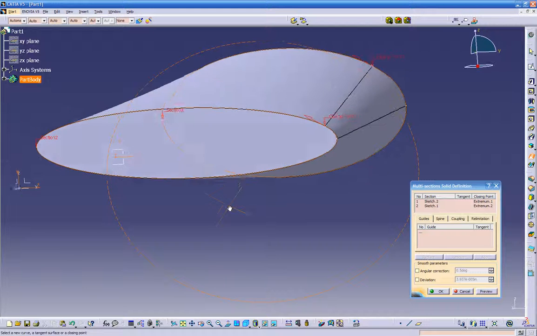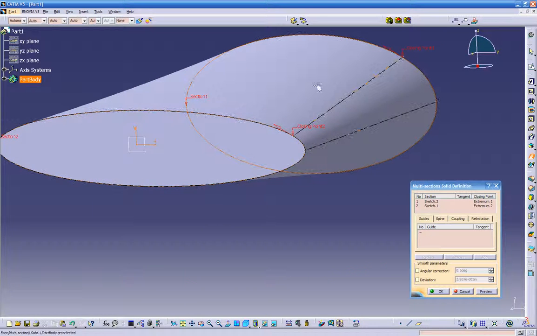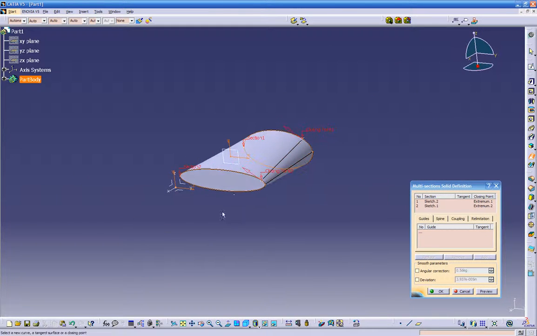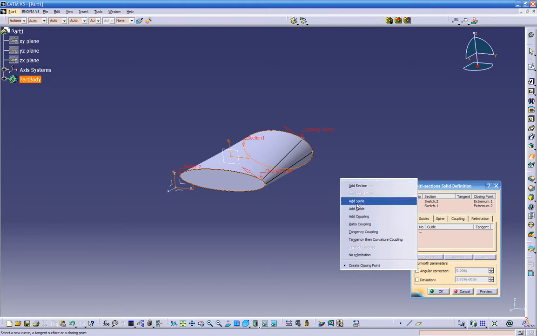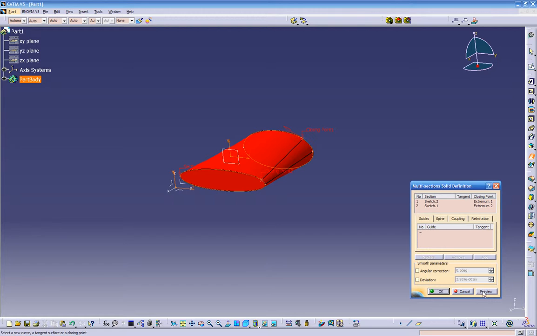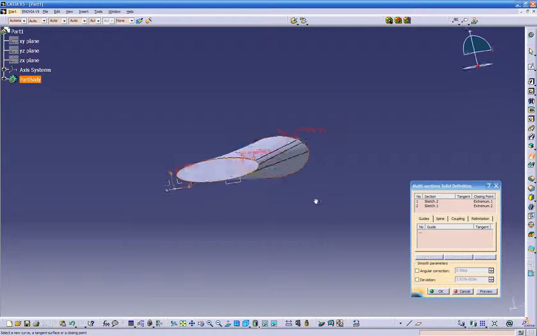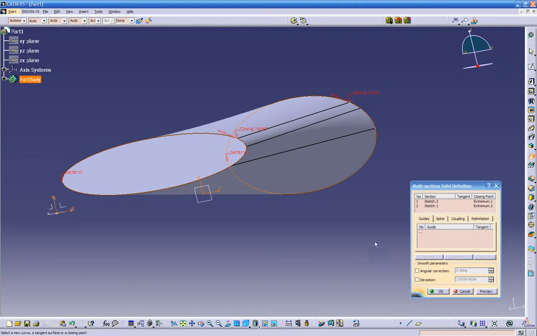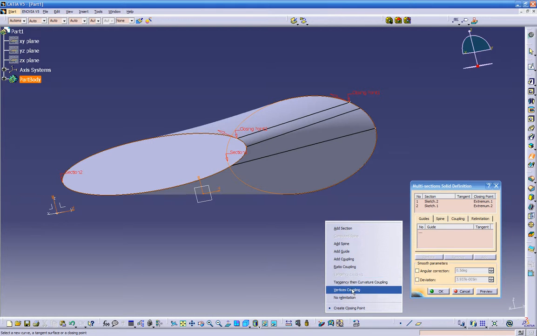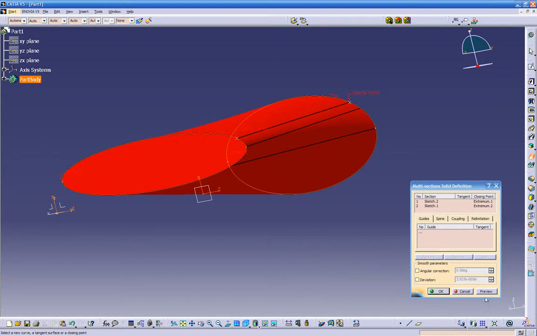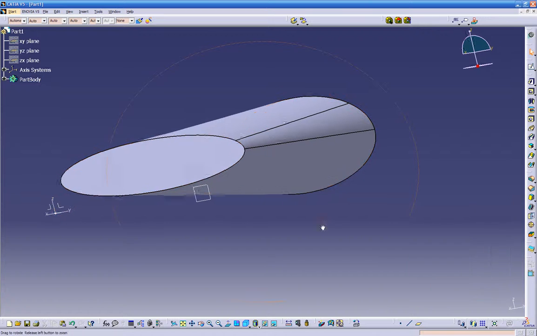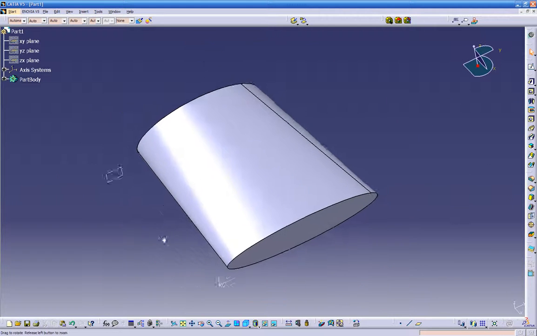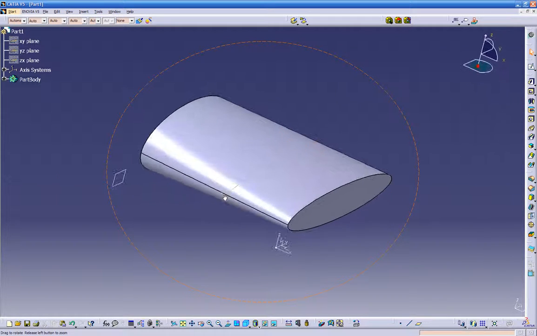Usually the vertical is one of the best options for us right now. But whatever you're creating, if you have multiple sections, for example 1, 2, and another one over here, maybe the vertical might not work so great. So you can choose any one you prefer from here. For now, let's leave it vertical coupling. Preview, click OK, and this is our multi-section.